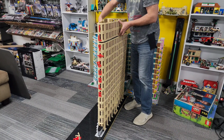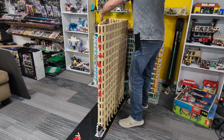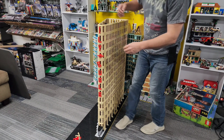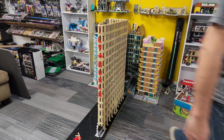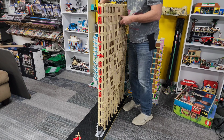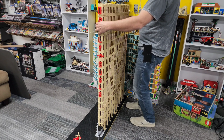So let me just say, at 3,000 pieces per floor, every floor takes between 8 and 16 hours to assemble. And that's without any of the interior detail that I plan on adding later. But again, the key word to that is later. Right now, my primary focus is just trying to get the entire exterior structure of this build done, and then I'm going to put it on the back burner for a little while because I'm starting to get a little burnt out from working on this particular build so much.